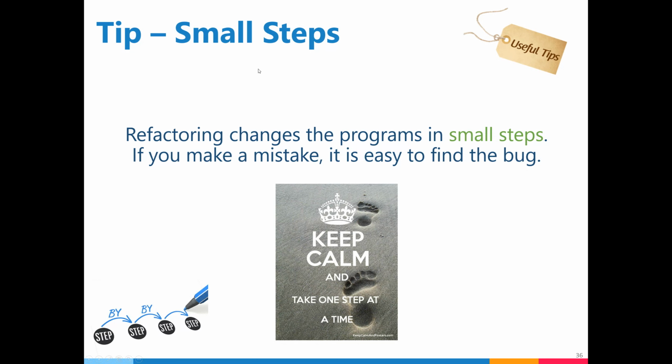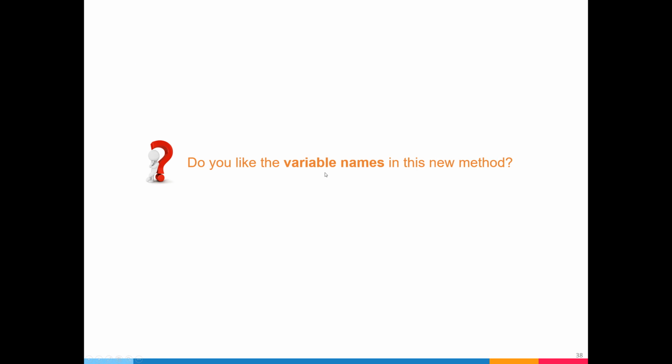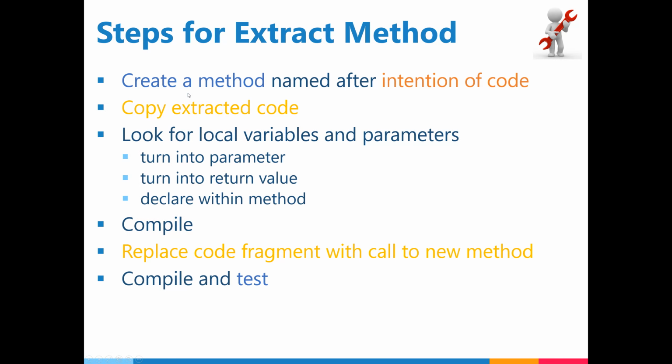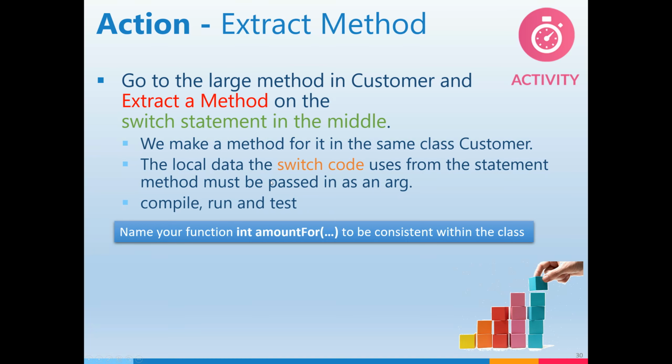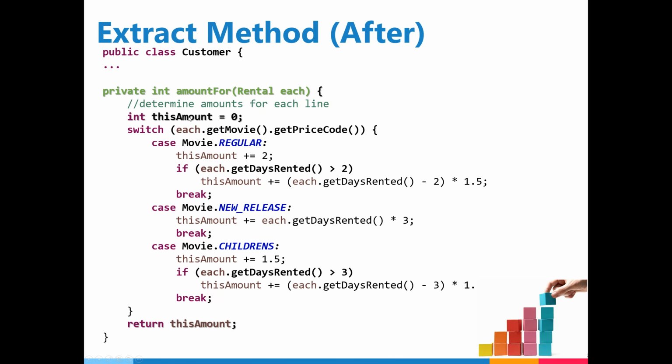And another thing is small steps. We do everything in small steps. Don't do big changes. And we like this quote: I am a slow walker, but I never walk backwards. That is good, because in software engineering we want to do that, otherwise we may lose hours, maybe days, maybe weeks. So if you try to move in large steps, we always test. So last time what we did was extracting a method. That is the extract method refactoring, and it worked fine. At first we had a problem because of the variable where we used an integer, and that caused a problem.